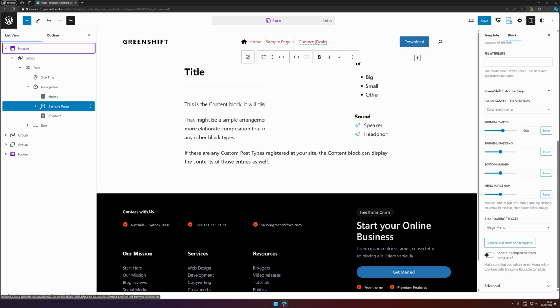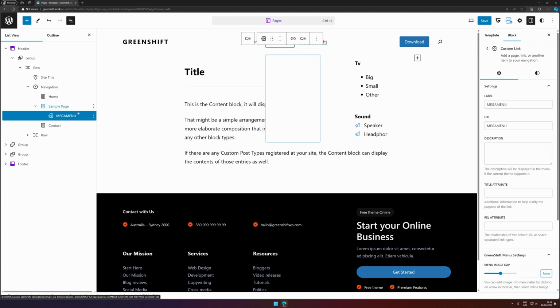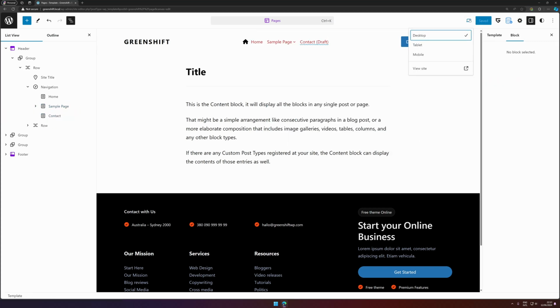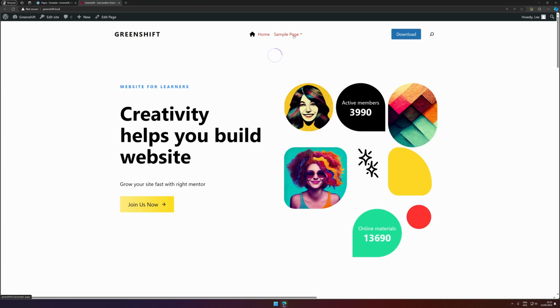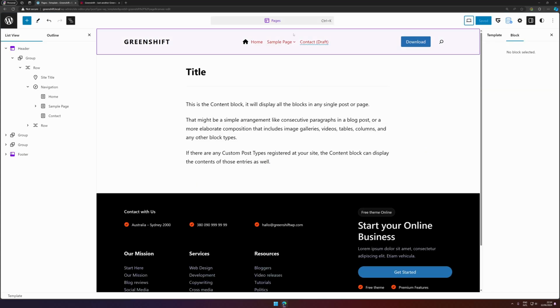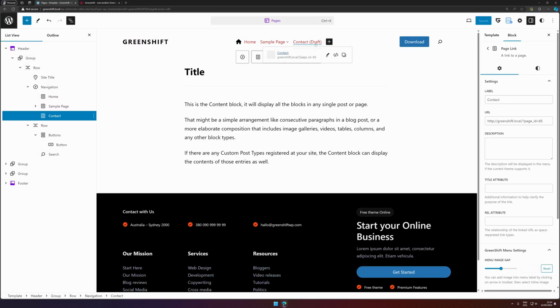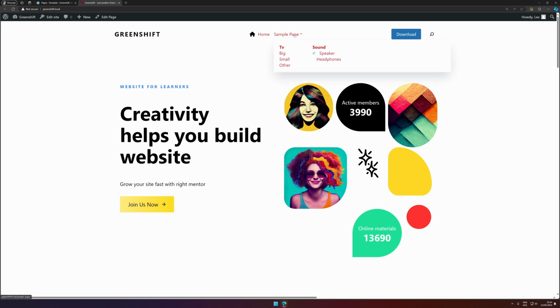And if we look in our sidebar, we have now a placeholder for our mega menu. And if we open up our preview by clicking view site, we can see that our submenu is loading and there's a submenu. Now this isn't the best design, but it will get the idea across, I hope. Now you also notice that the contact item isn't available in the front end of the website, while we do see it in the dashboard. And that's because the contact page is still in draft. When we publish contact, it will show up in our navigation automatically as well.